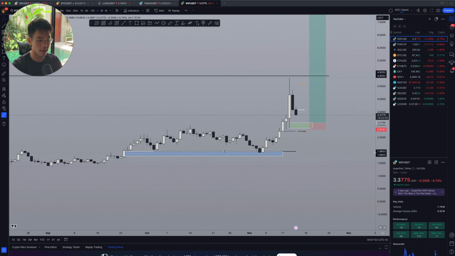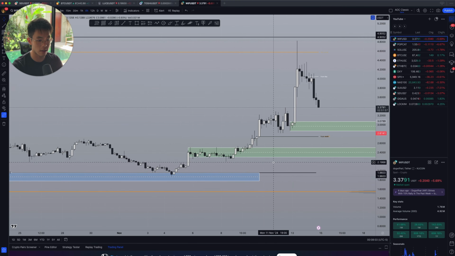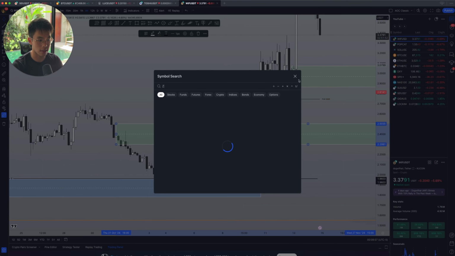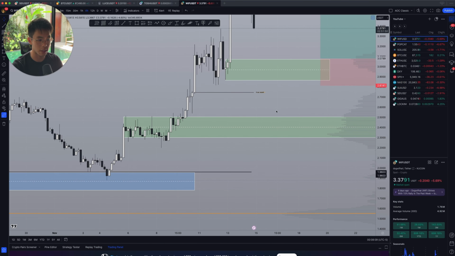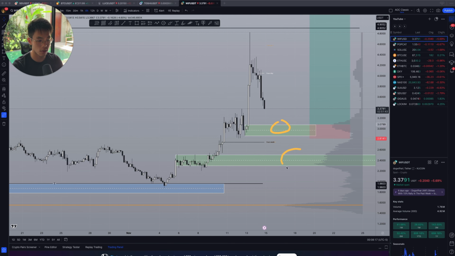And just to refine that daily chart setup again, we can also refine it into this zone right here. This is going to be a key demand zone. This is a previous value area. You can see that a lot of trading was done within the zone. So if price were to return back to this area, we are looking for institutional involvement where price is going to give you a pretty sharp bounce out of this zone. So these are going to be the two zones. If this one fails, you have the second one.